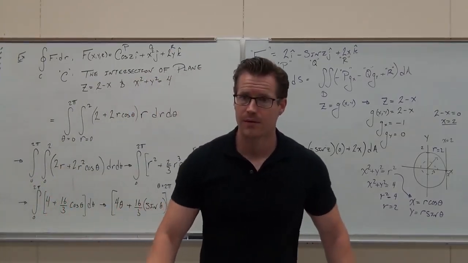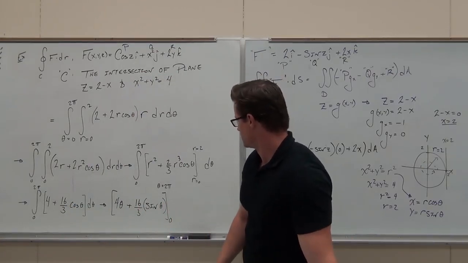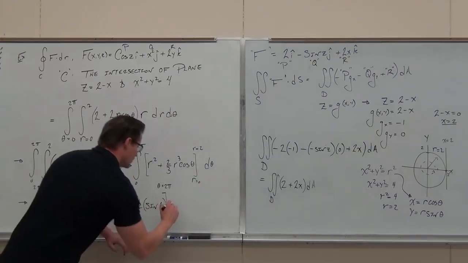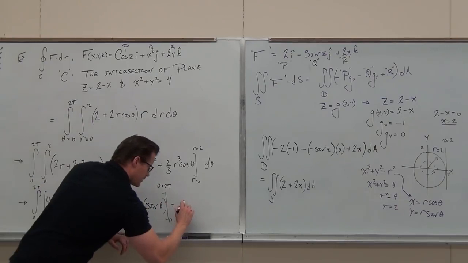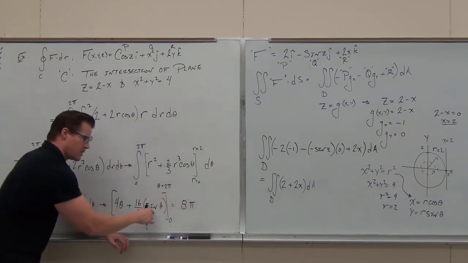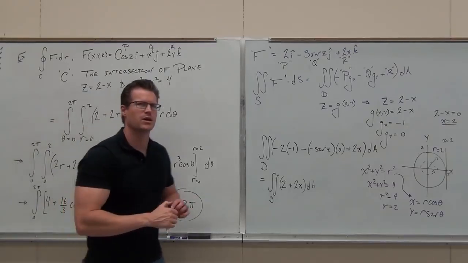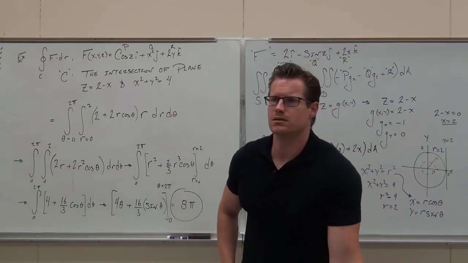Good to me. 2 pi, 0. 4 pi times... So definitely plug that in, we're going to get 8 pi. Plug in 2 pi here, sine of 2 pi is 0, sine of 0 is also 0, theta with 0 is 0, we get 8 pi. Now you tell me what it means.